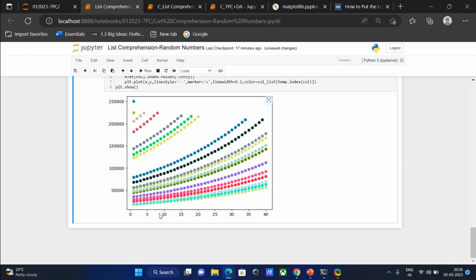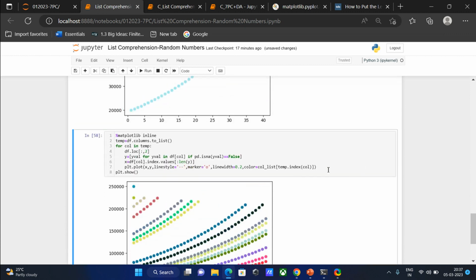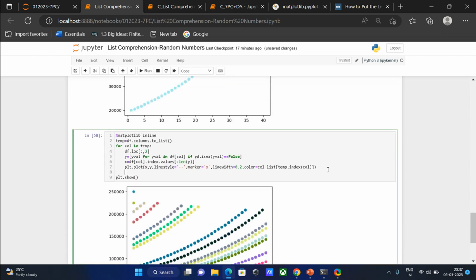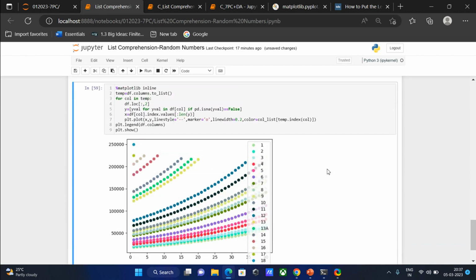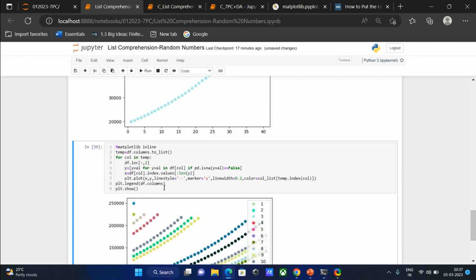Now we can add a lovely legend to this. So this doesn't look nice when it's on the plot.